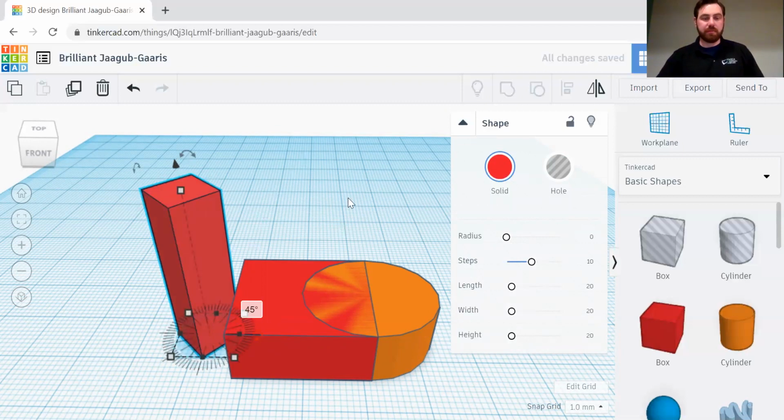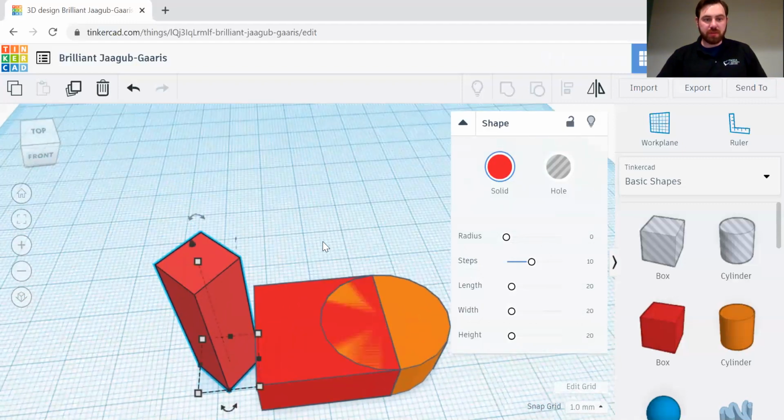Enter. There we go. All right. So next, what we want to do, so we've got our tower. We've just rotated 45 degrees. It should still be highlighted, so make sure that it's highlighted and that it's the only object that's highlighted.